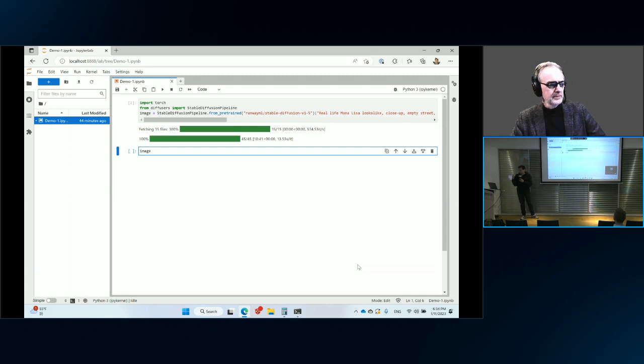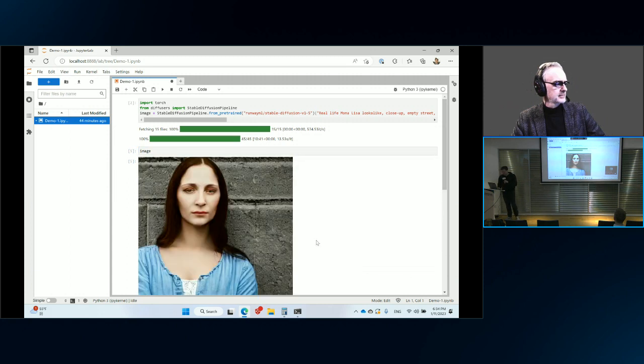I asked the AI to generate an image of what I called a real-life Mona Lisa. The concept of Mona Lisa exists somewhere in that model, such a big and famous painting, but I wanted a real-life Mona Lisa. I also asked that this Mona Lisa be in a kind of fashion style. So let's look at the results. This is what I got.